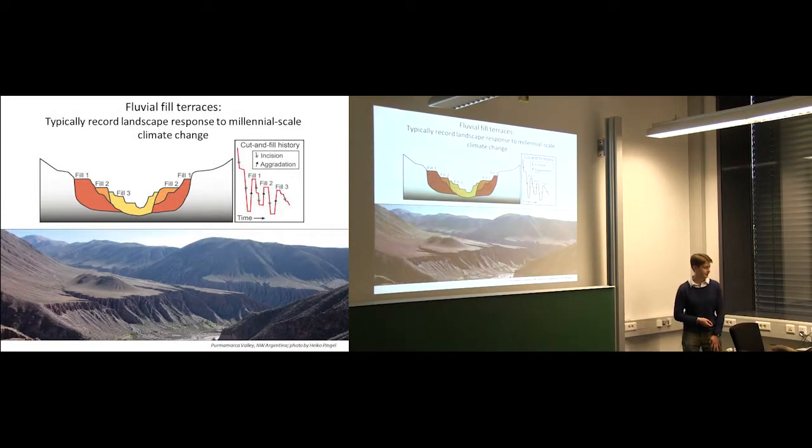Okay, so I've mentioned fill terraces a couple times before. Just to give you a very brief explanation of what's happening. So typically we have periods of incision alternating with periods of aggradation within a river system, right? So we just switch back and forth from one mode to the other. Exactly why is not always clear. Nonetheless, if we have these shifts between aggradation and incision, we will create filled terraces, right? So these little packets of sediment that could be preserved along the sides of a river system. So in many parts of the world, these filled terraces and this change between aggradation and incision have been linked to changes in climate. All right.